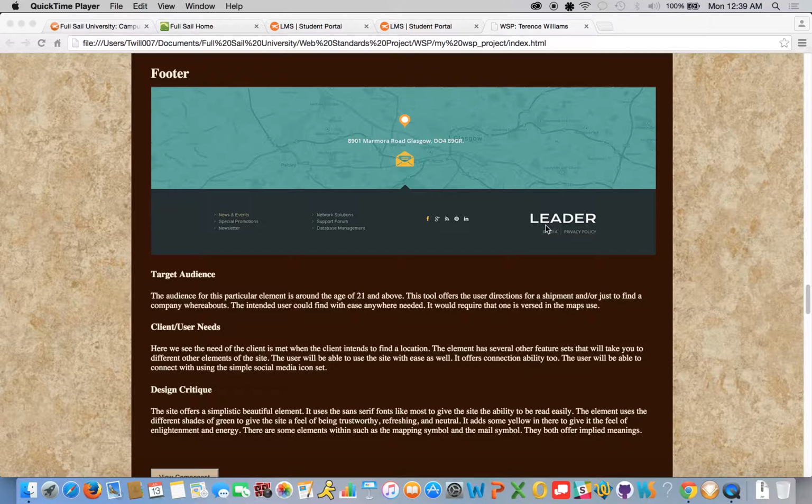That's how I see it, with that name being again at the bottom in the footer or closeout section. It also gives a direction to an address and a map, so you can be directed straight to the desired location of that company. I like the way it's set up and the colors.